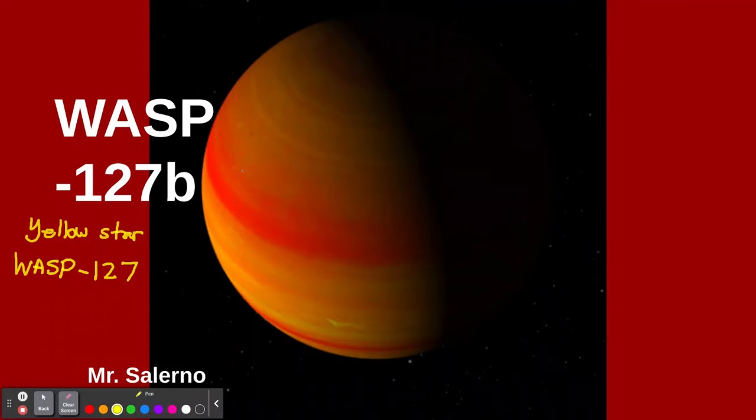Now, even though it's bigger than Jupiter, it's nowhere near as massive. It's actually lighter than Saturn, and Saturn is our lightest planet. If you could put Saturn in a gigantic ocean, Saturn would float on water. And so would WASP-127b. It's much less dense than Jupiter, less dense than Saturn, and may be the least dense planet out there.